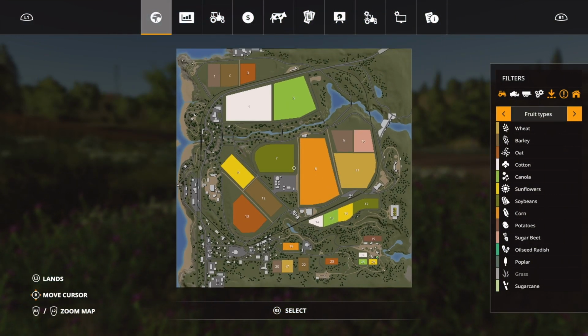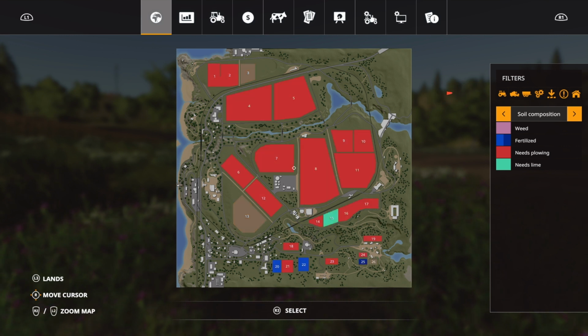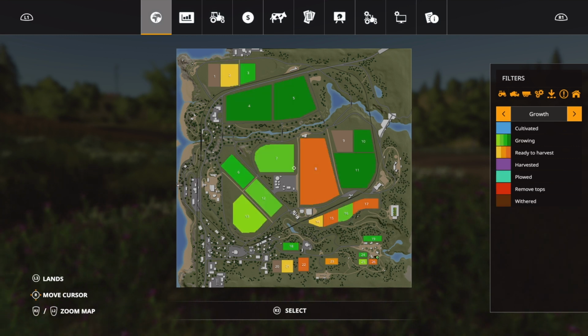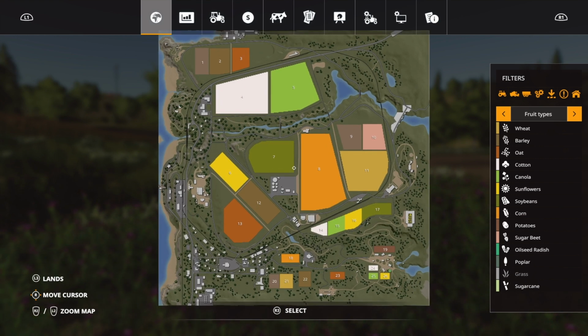So this is the map, and it's similar to before. This is for PlayStation. On the right analog we can move over to the filters and select which filters we want, and then your fruit types as well. You can scroll through, do your soil composition, needs ploughing, fruit types, and your growth. So we've got quite a few fields at the moment growing, so if we buy that, because it's always nice to buy your fields when it's got some crop in it. So it looks like we've got some potatoes, maybe, and maybe a bit of cotton as well.